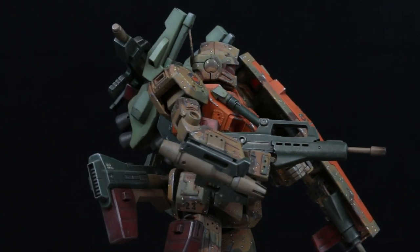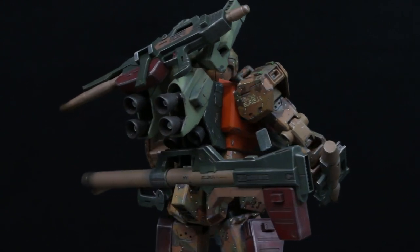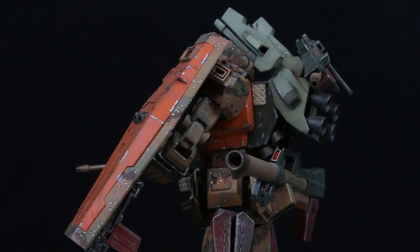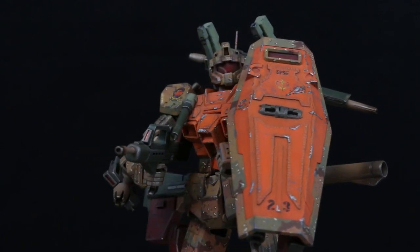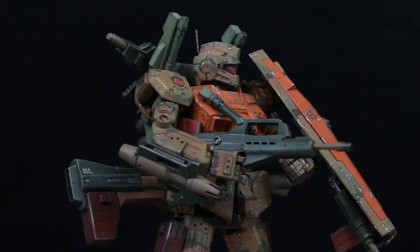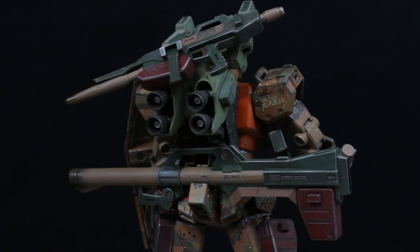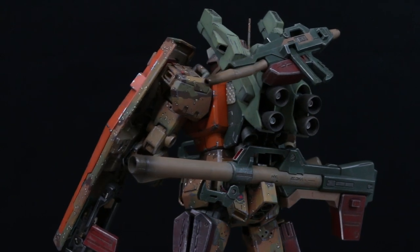One thing I noticed I was missing right off the bat was the PC runner. There was no runner that could hold this guy together, so I had to go into my scrap pile of all my leftover pieces from all my other Gundam projects and scratch build a lot of the PC runner, because some of them I just didn't have. It's pretty awesome that he's even able to stand in front of us today. I basically made this guy like a custom GM that went on the battlefield and got completely damaged.